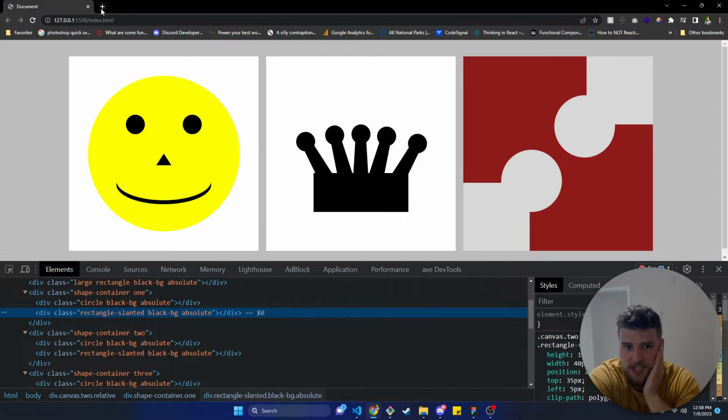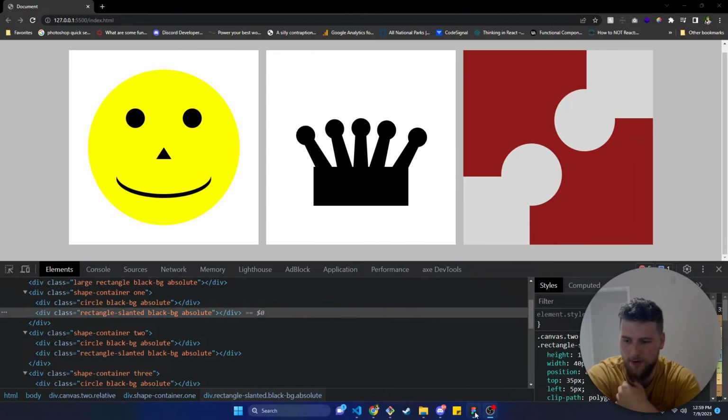But yeah, there's probably some CSS property I could Google to figure out how to do that a lot easier. But I don't know off the top of my head. And I was just gonna tediously do this because I'm running out of time. But yeah, that's pretty much it for this one.